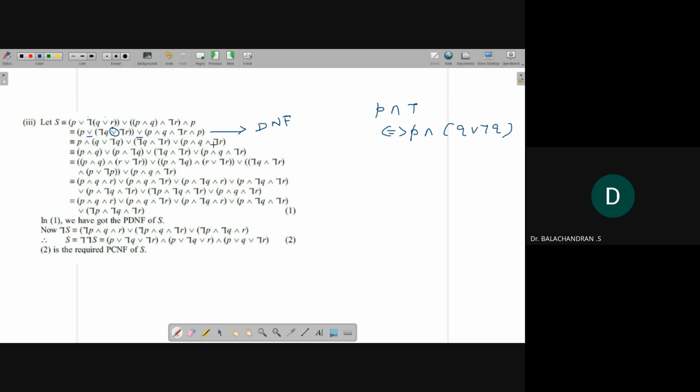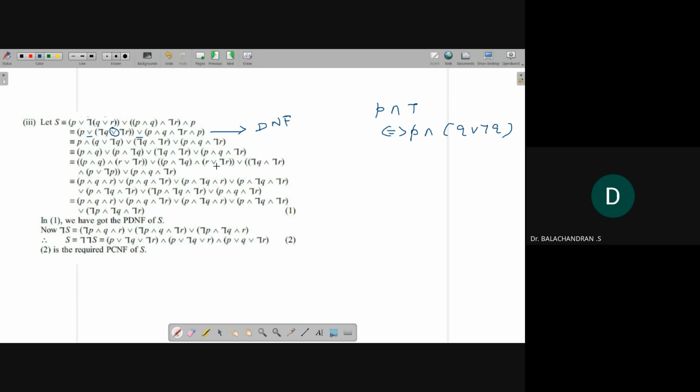Okay. So now from the first one, apply distributive law. So P and Q or P and negation Q. You'll get two terms. This one keep as it is, because I don't have any problem here, since I have all the three here. But here I have only two. Here I have only two. Here I have only two. So again, I am going to use the same rule, and T. If I use and T here, what is missing? R term is missing. So R, negation R, and then R.